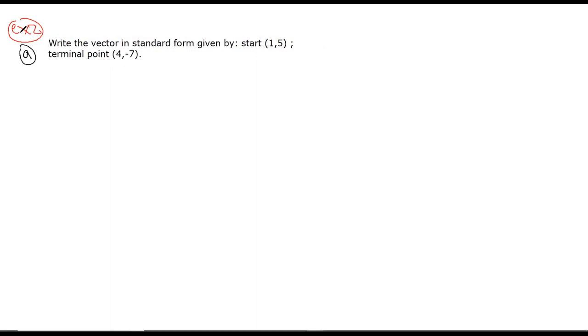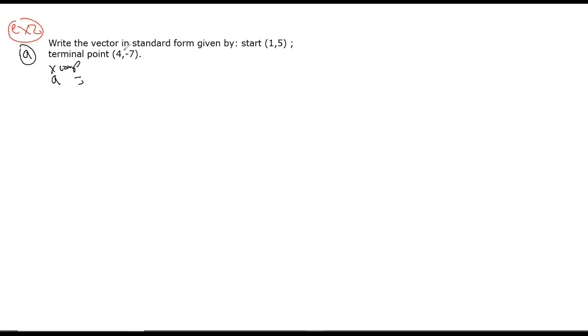So we got a vector that starts at (1, 5) and is going to point at (4, negative 7). But if I know the length and its direction, I can just put that wherever I want to. It'd be really nice if it started at the origin. And the good thing is, if I find the components, the length of the horizontal and length of the vertical, that tells me exactly where it would point to. So a, the x component, that's just the difference of the x values.